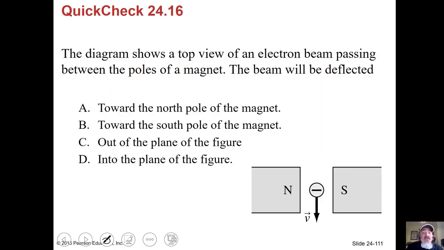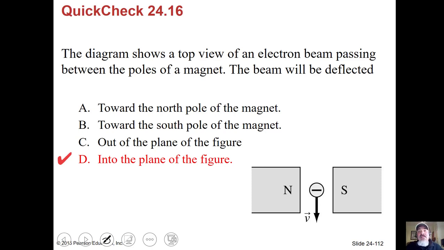Let's take a look at this one. The diagram shows a top view of an electron beam passing between magnets. So we know the magnetic field direction is this way, from north to south. So this is the direction of B. And it's moving down. So you've got to try to line these things up with each other. Sometimes you've got to contort your fingers a little bit. So V is the direction that it's moving, so the thumb is pointing down. B is the direction of the magnetic field, so I've got to rotate my hand around. It's hard to do this because I'm trying to do it so you can see it. So V is down. B is to my right. The force would be out at me, but it's a negative charge, so the force is into the page.